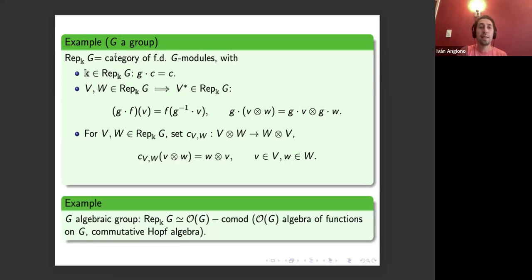And I say here a group, and I don't say so much. In principle, you can think of a finite or discrete group, let me say, but you can think also of an algebraic group. And in this case, essentially what we have is the comodules over a commutative algebra. I'm not going to say so much, but for those that know what an algebraic group is, this is the other source that we can have here.